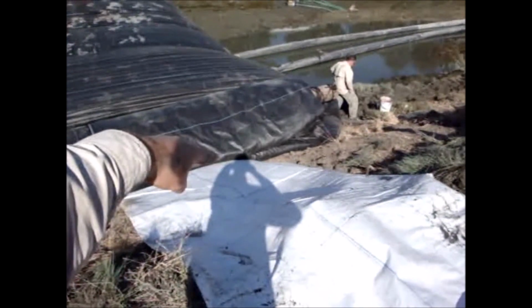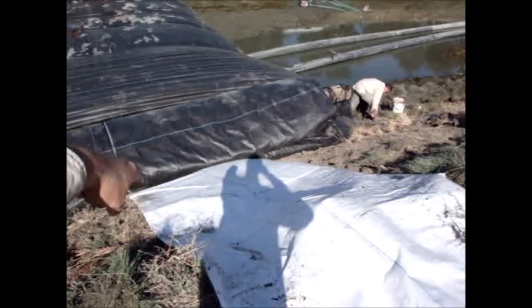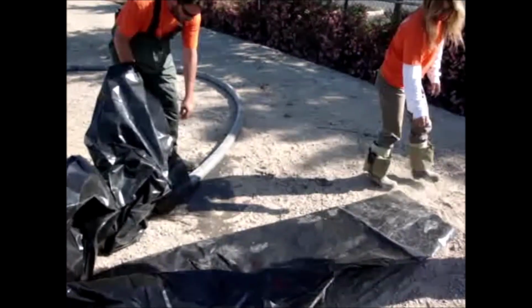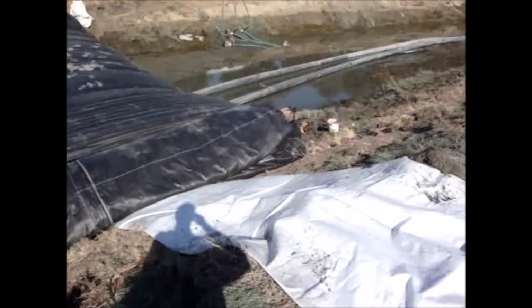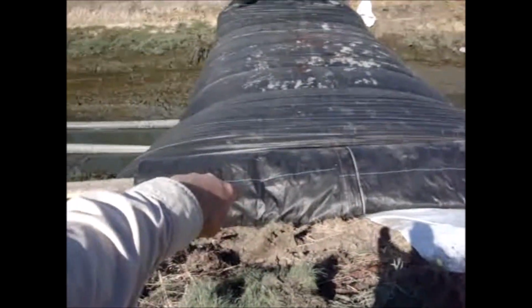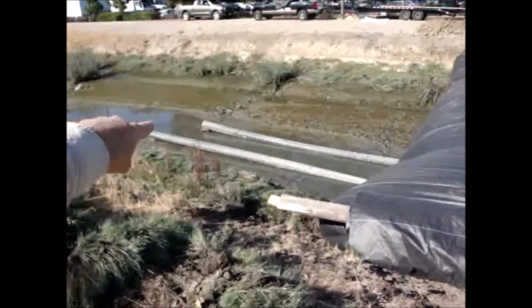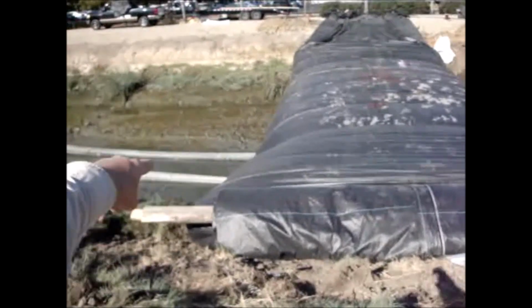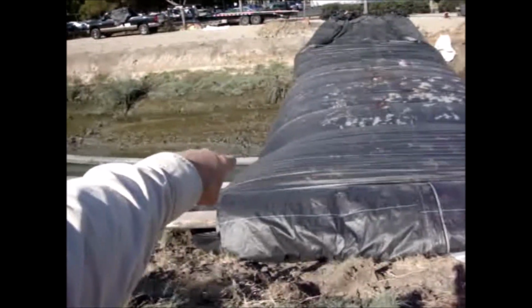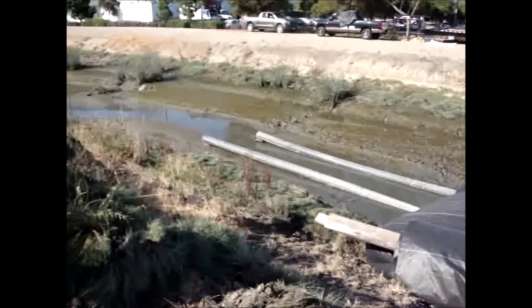We put water in this side for about 2 minutes. Now we're going to put it in this side tube for 2 minutes. There, we've turned off the pump to pump water into the little dam here. And now we're looking at this riffle right here to see if that helped block off a little bit of flow that was coming in underneath the AquaDam around these pipes. And so far it appears it has.